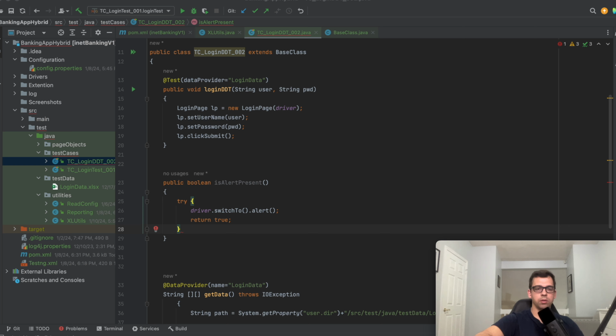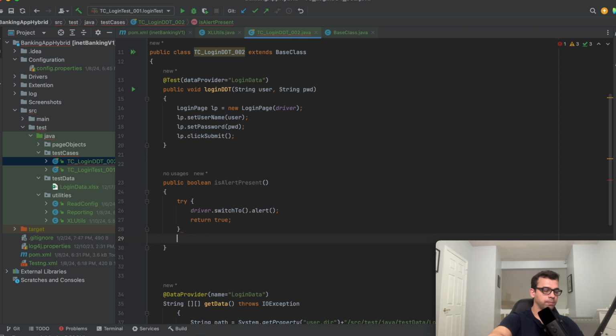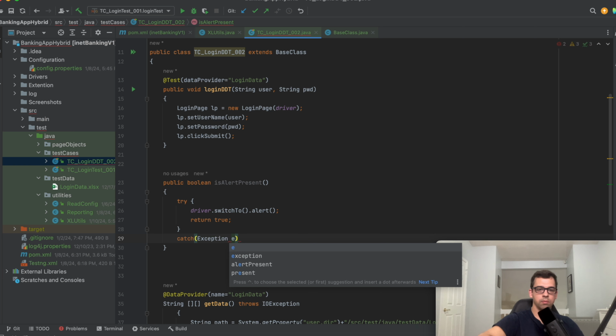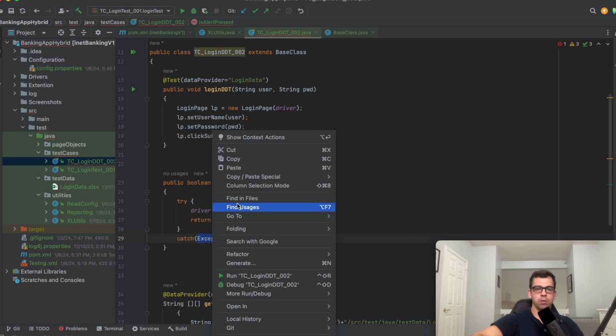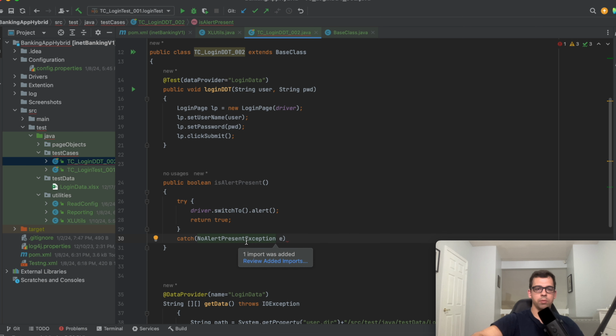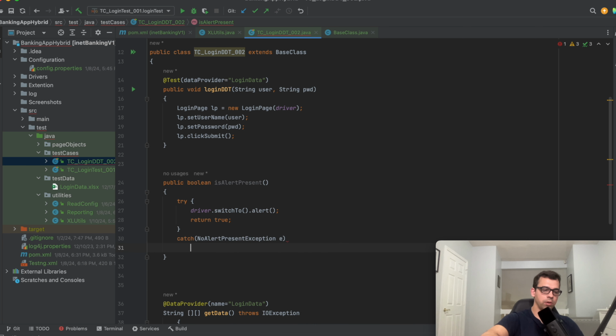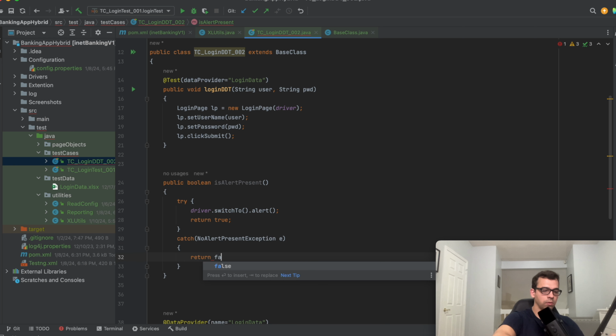But if the alert is not present, in this case it will throw an exception, and immediately I will catch this exception over here. Catch Exception e. The exact name is NoAlertPresentException.